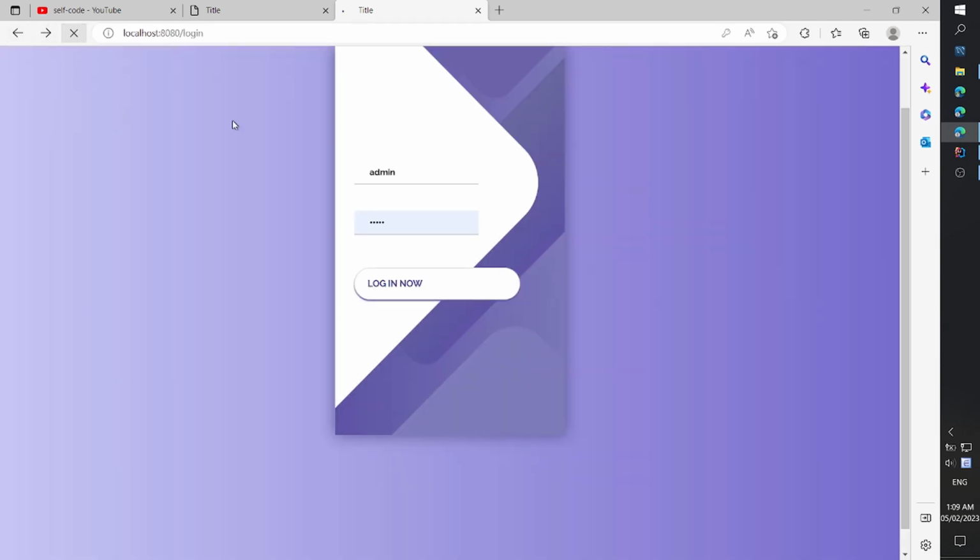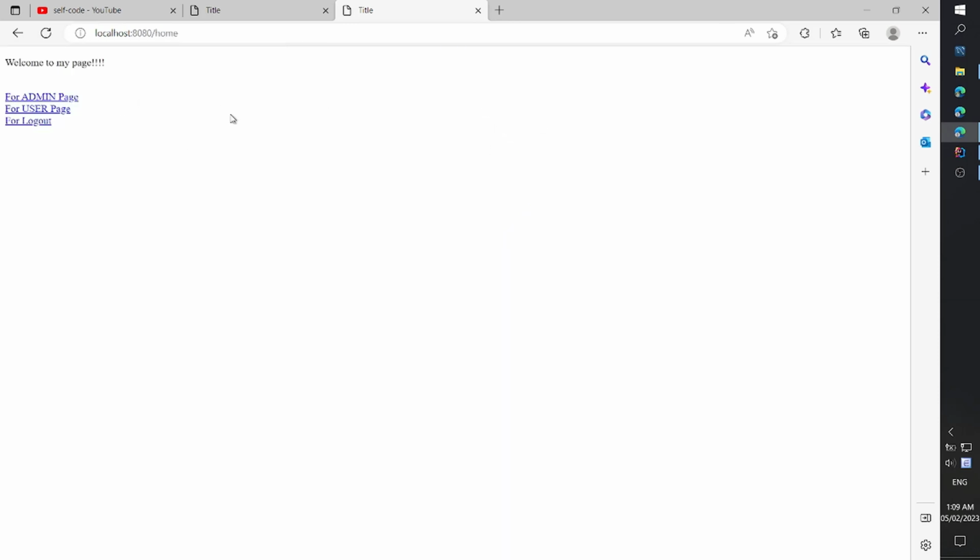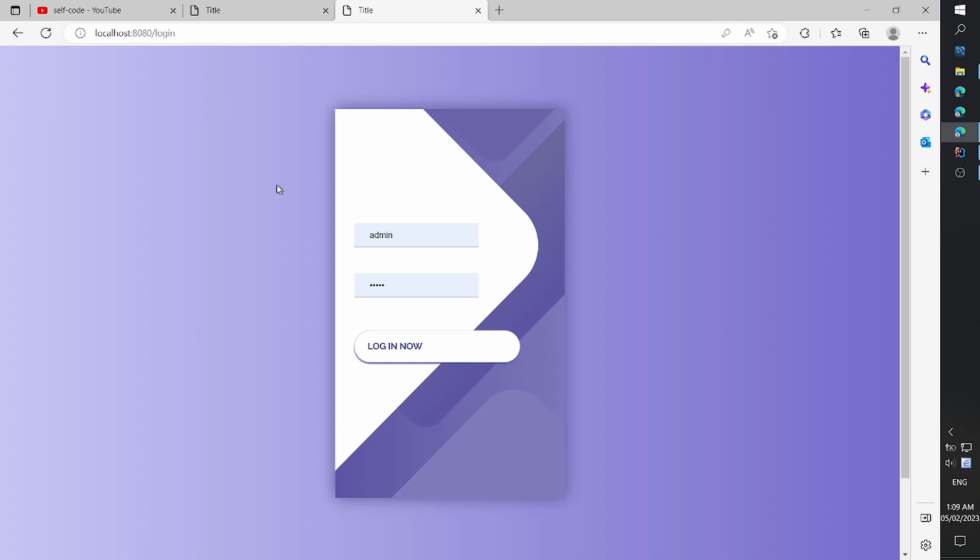But I will log in again. Admin and then logout. I log in is successful. For the admin page here, you can see hello admin. Admin slash manage. Click again. Click to logout, and then you can see I have returned to the login page.